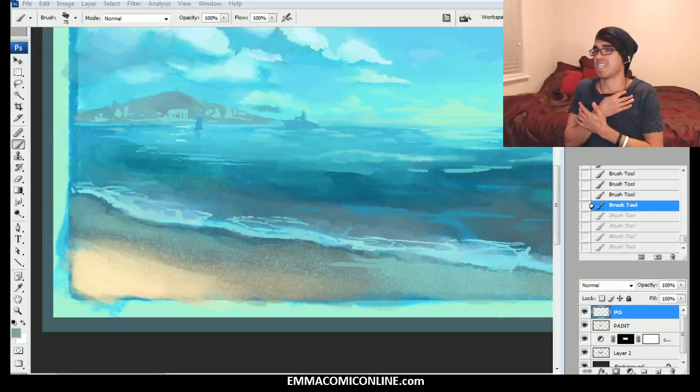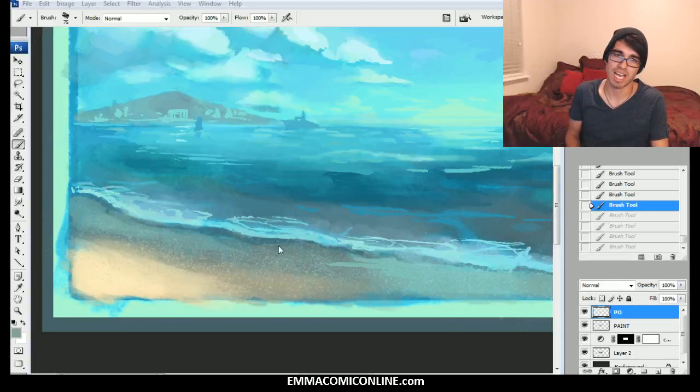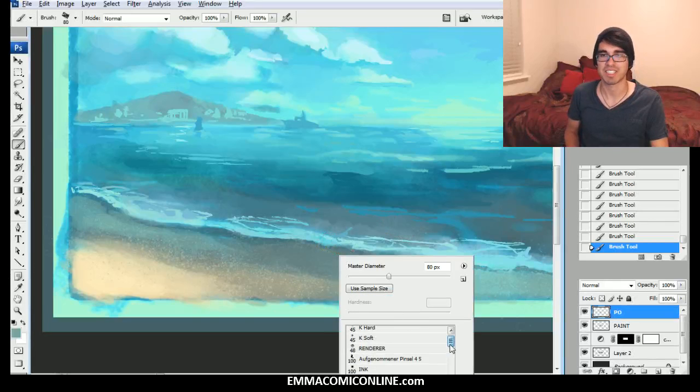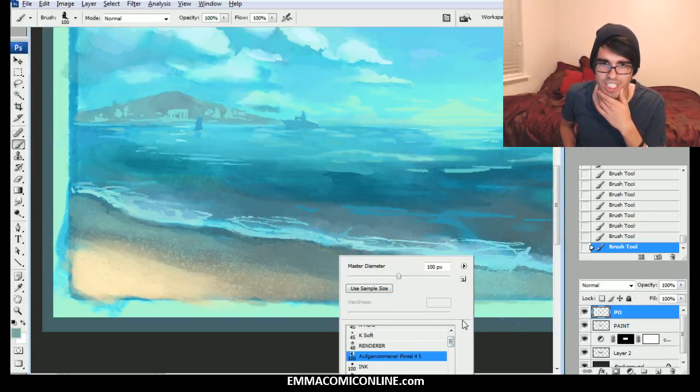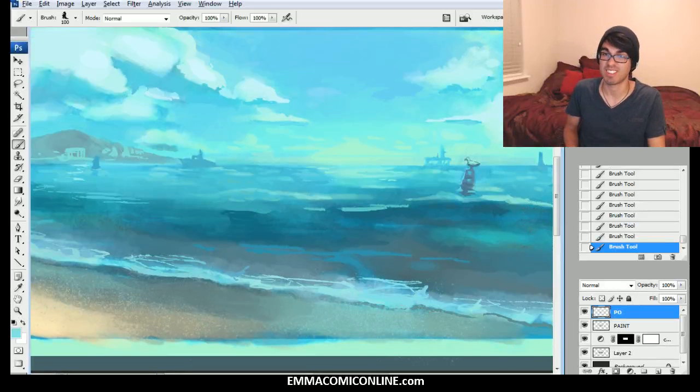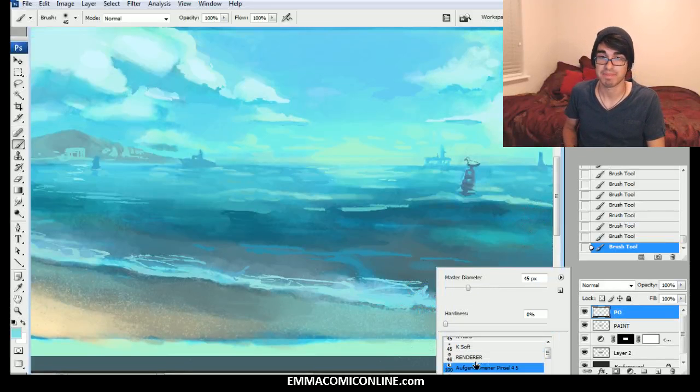Brian Hogan says that he renamed the Reptar brush as such so he would not forget. Good for you, Brian Hogan. That's a good student. In fact, I was thinking about renaming mine too, because right now it's Aufgenommener Pincel 4.5. Which ain't bad, but it's a little confusing sometimes.